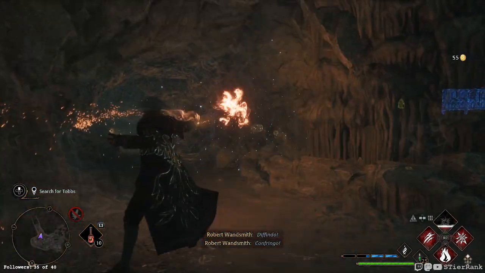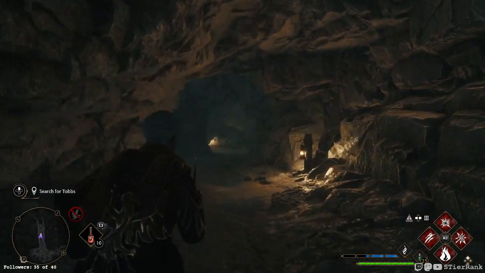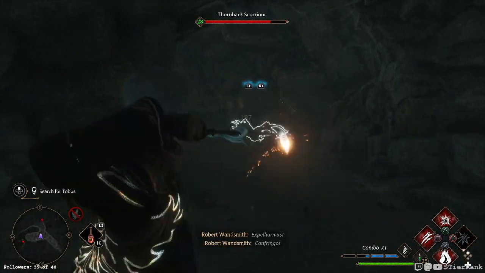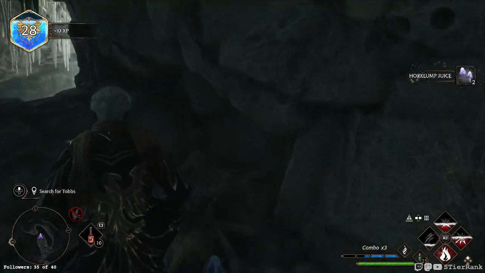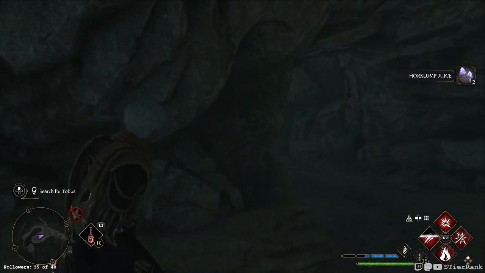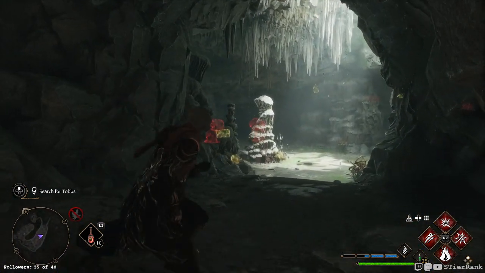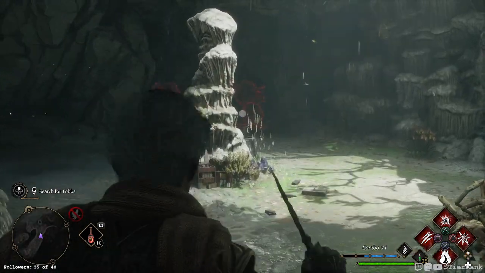Defendo. Confringo. I gotta start using something that does fire instead of Defendo. That doesn't do away with the spider webs at all. Expelliarmus. Confringo. Defendo. Nice. All right, let's see who's next. Revelio. Oh, we got some spider egg sacks. Defendo. Go ahead and get rid of those. Yes, Confringo.